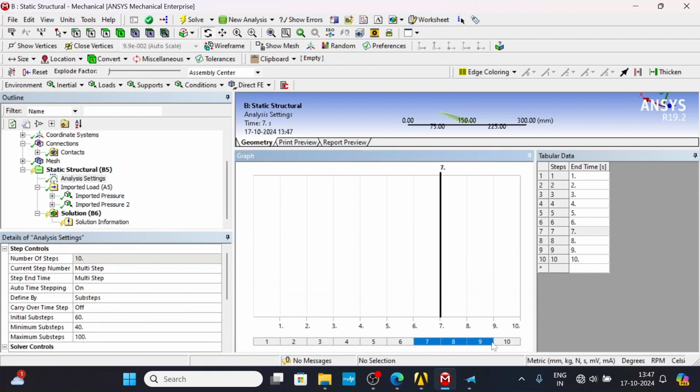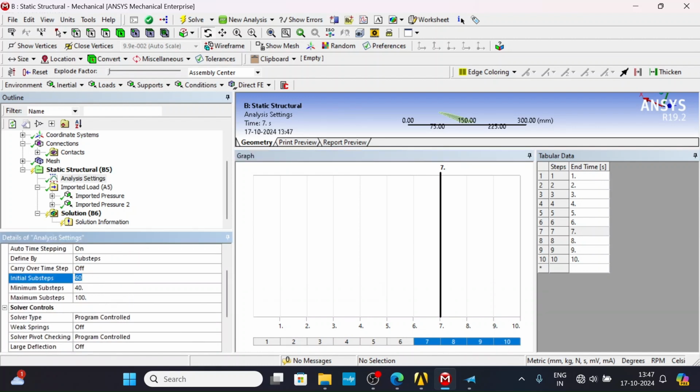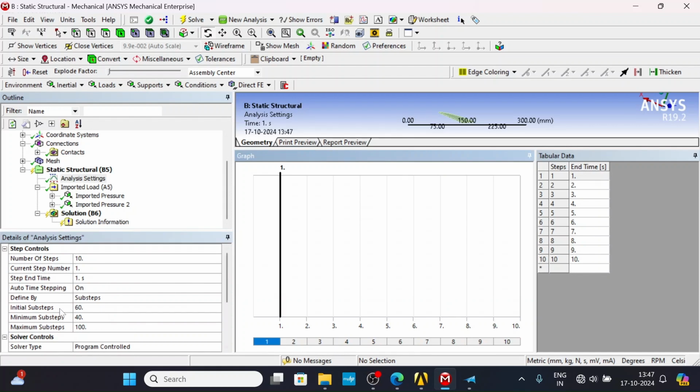Now for steps 7, 8, 9, 10, initial step 100, 50, and 150. So 60, 40, 100, and 100, 50, 150. Okay.